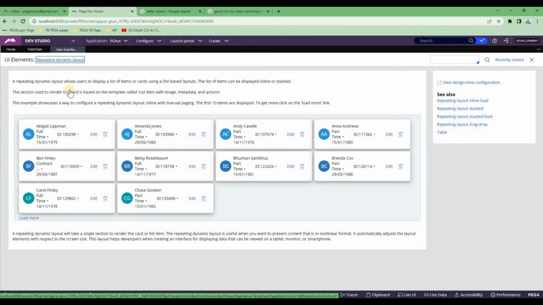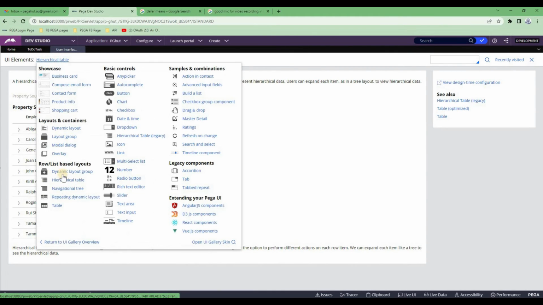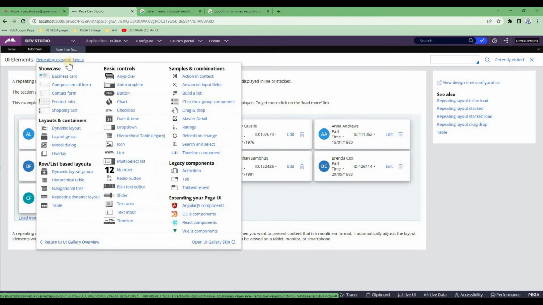So if you see, the others are kind of restrictive in the way they show, right? They are kind of restrictive. But in repeating dynamic layout, let's say you wanted to create a fancy section wherein you just wanted to randomly show and create your own way of doing it, then you can always opt for repeating dynamic layout, and depending on the property and style of the section, you can always show them in a repeating manner.